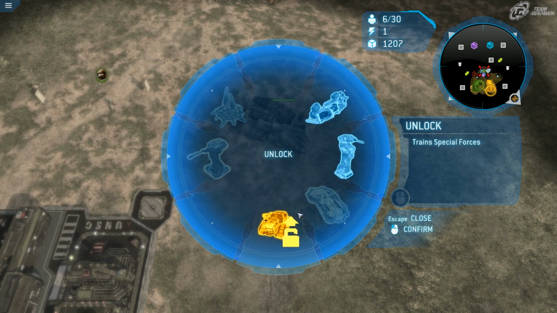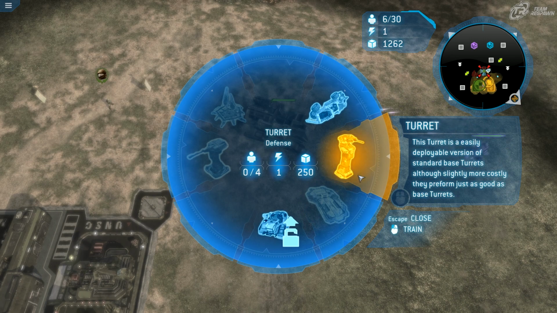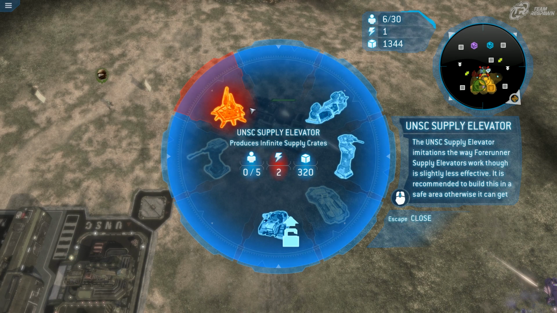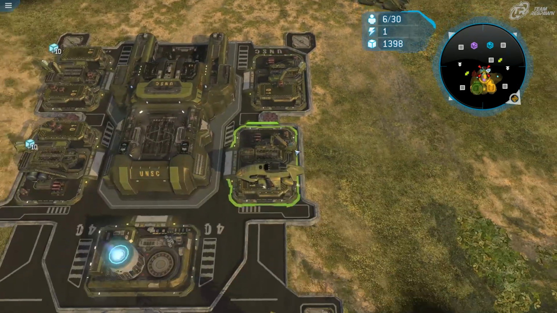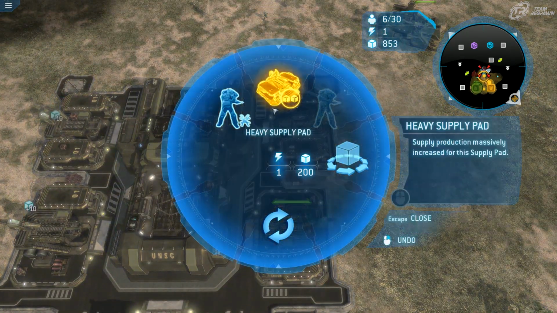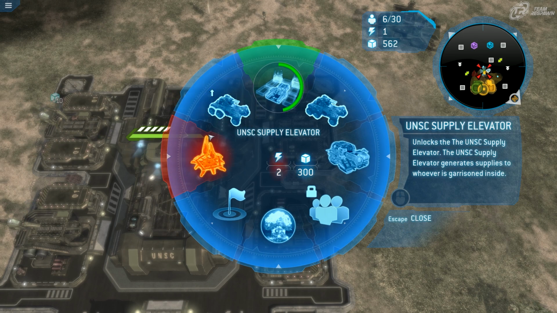Okay, we can build things here. Build a turret. 1 out of 4. 0 out of 4. Garrus crashed Warthog, the supply elevator, a mini base site. This is kind of similar to the all the units mod I had covered previously. All-terrain tires. Can cross all-terrain easier, increasing its movement speed.